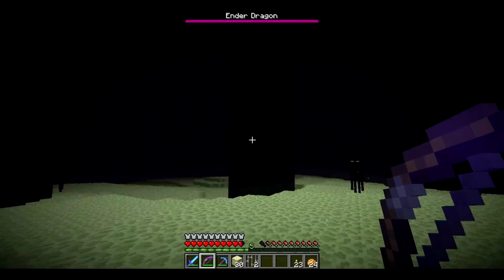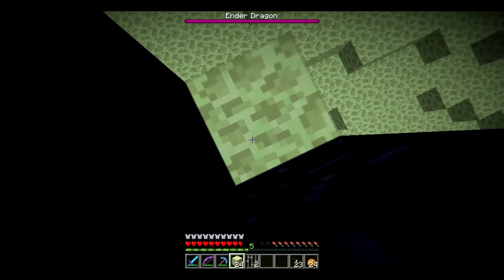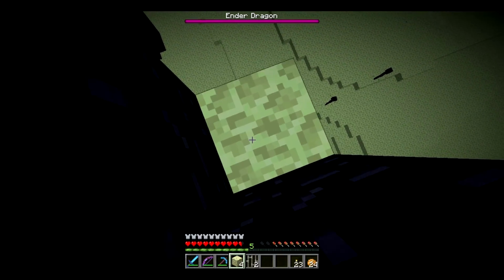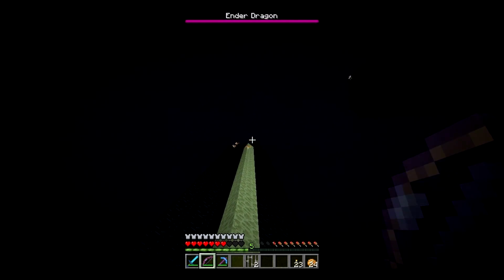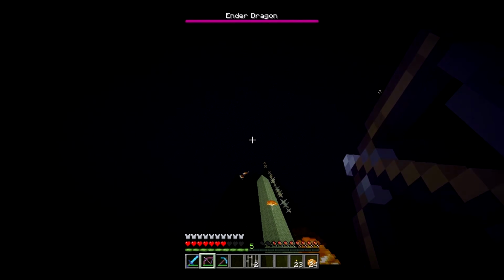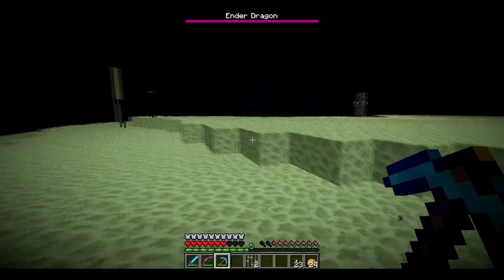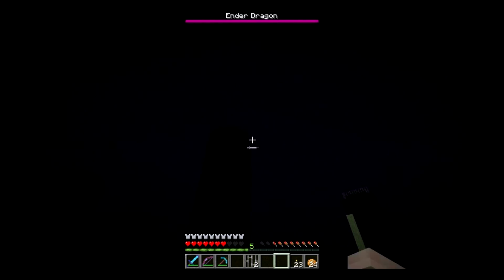Jeez, this one's hard. We're just towering up as high as we can without Senor Ender Dragon trying to kill us on this one. Alright, we're not gonna have enough blocks. No! To get farther away. Oh, there's one up there, too? Jeez.